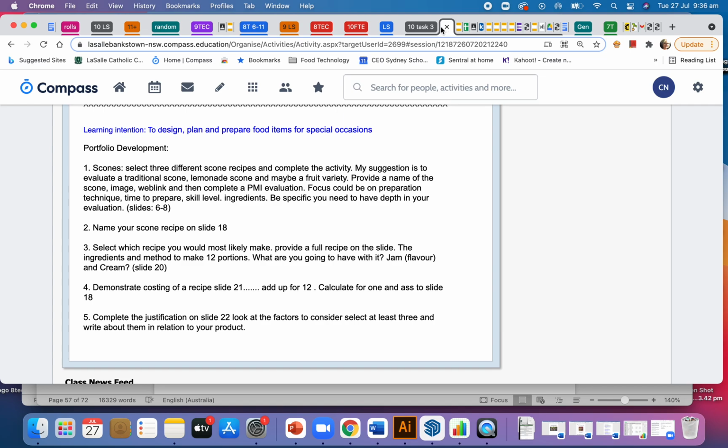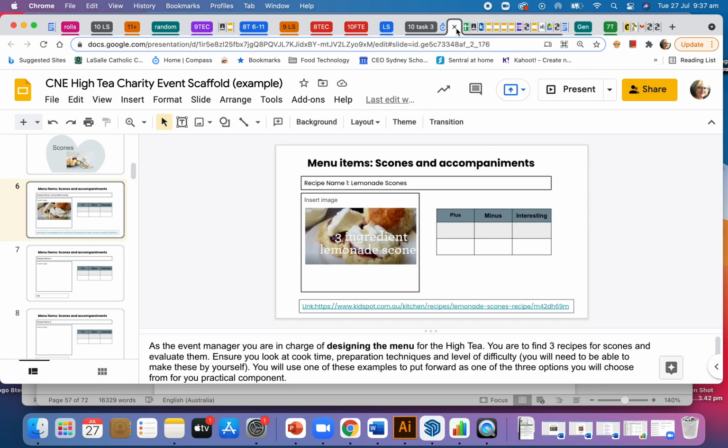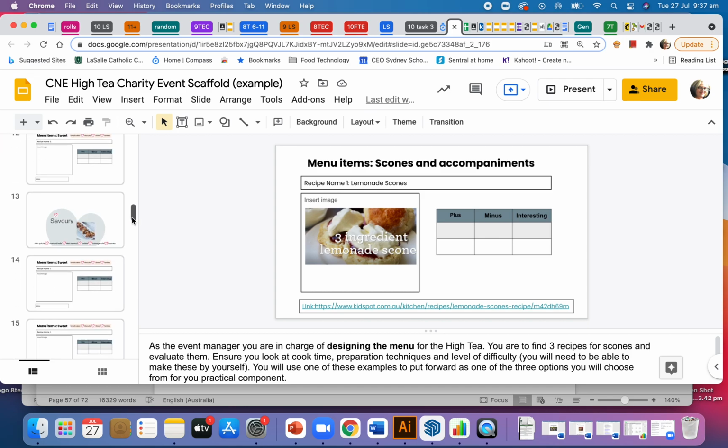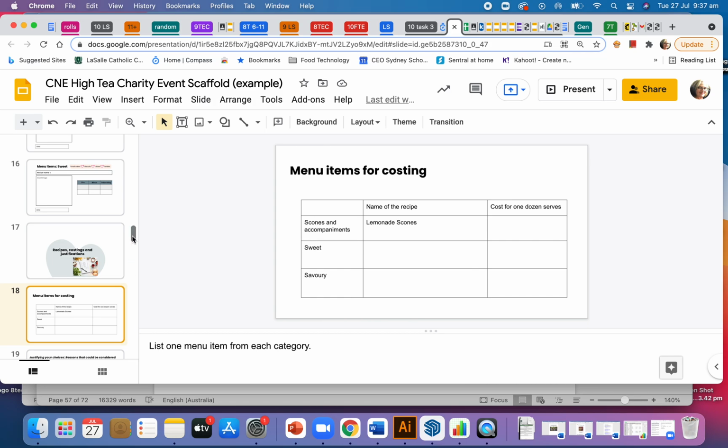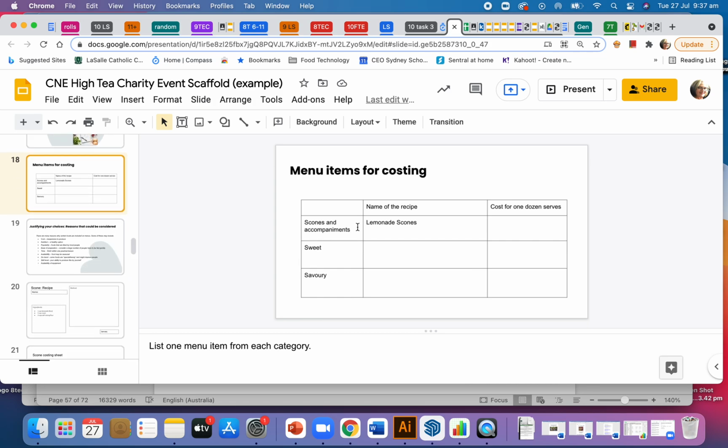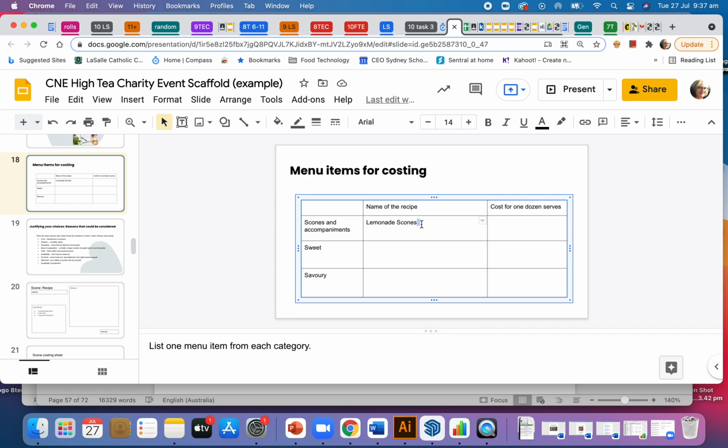All right, the next bit. Name the scone recipe on slide 18 and then go over to slide 20. All right, so slide 18. So on slide 18, in my scones, I'm going to have lemonade scones with strawberry jam and whipped cream.